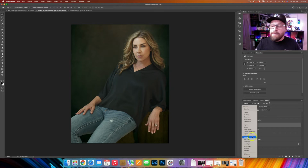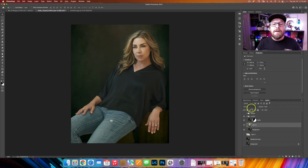So I'm digging that one, and an overlay texture is kind of cool. I'm just going to bring that opacity down a little bit, because I don't want it so strong. I don't want it to overemphasize the subject that we have in our portrait. Our background should be a very subtle way to bring our eye to our subject. It should not bring our eye away from the subject. So it shouldn't be that painful. So I'm just going to knock that down a little bit, and I'm digging it right around the 40-ish area.